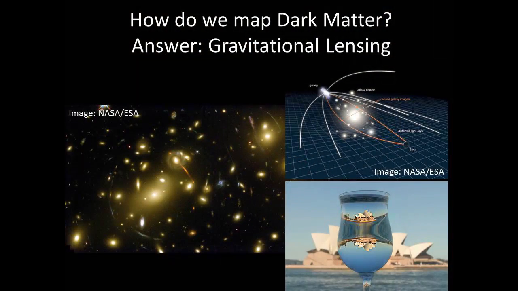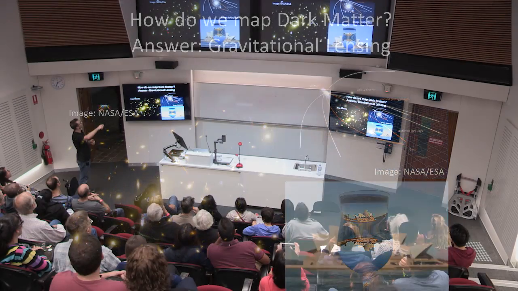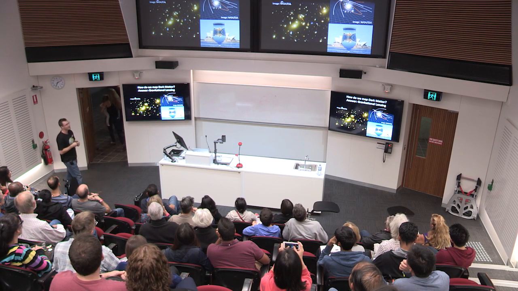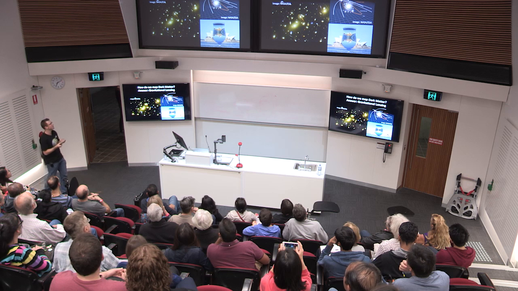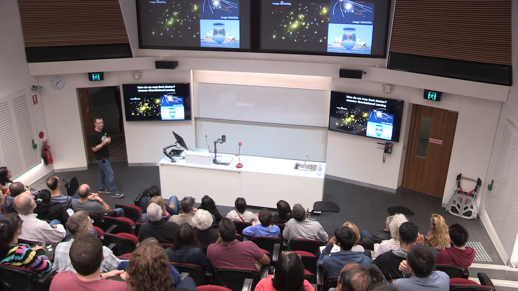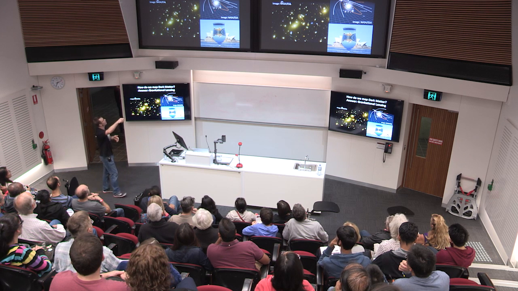So this is a map of dark matter. You might think, how the heck do we manage to image that if we can't see it, if it doesn't interact with other matter using electromagnetic radiation? And the answer to that is using gravitational lensing. This is a technique that astronomers use to map the mass in a cluster. Basically, you see in many Hubble images of galaxy clusters these arc-like features. And these are gravitational arcs. What's happening here is very distant background galaxies that lie behind the cluster have their light distorted by the gravitational field of the cluster. And this is described in this schematic up here.